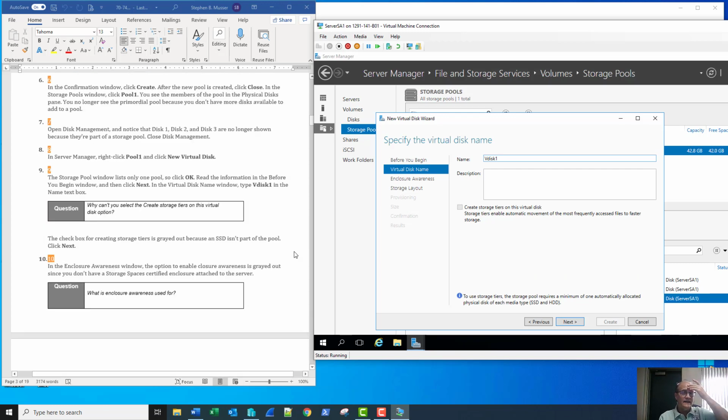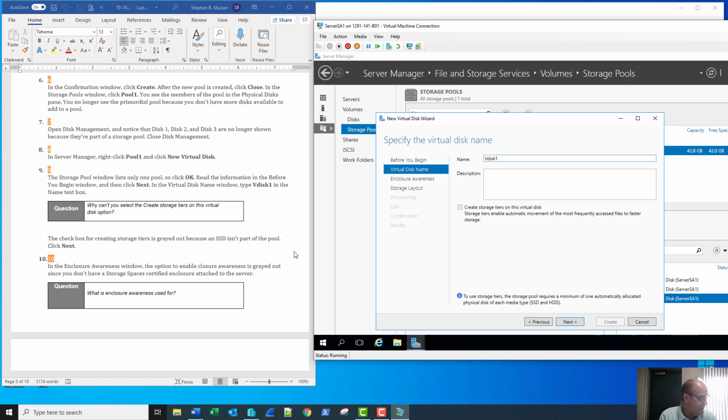Now, before we click Next, let's answer our first question. Why can we not select Create Storage Tiers on this virtual disk? Why is that option not available to us? Because you need a mix of SSD and hard disk drive. Yes, look at the bottom of the wizard screen.